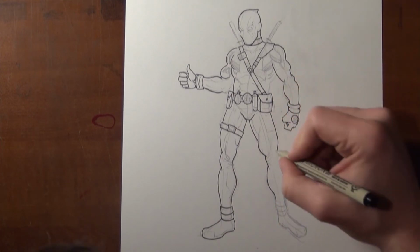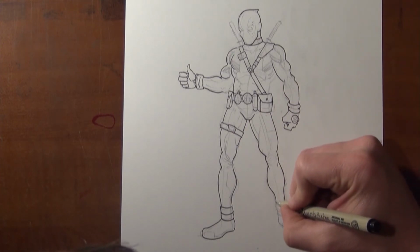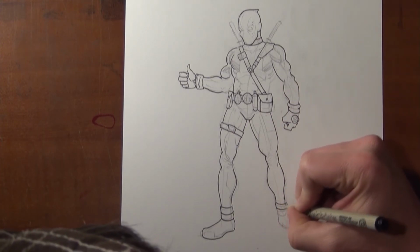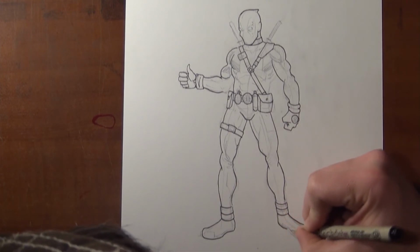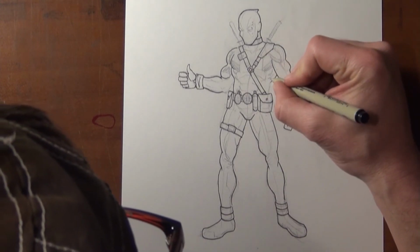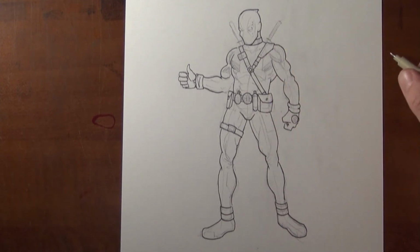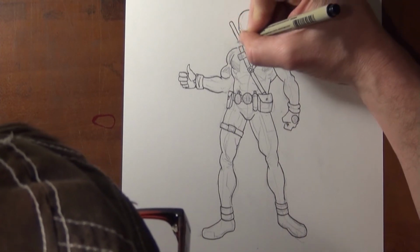And again, we're not working too much on filling in all the little things. This is just a sort of rough outlining with the pen, keeping it nice and fluid. Come in here and do the lats. And there we go. Draw the swords on the back.